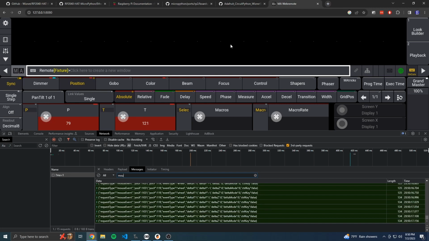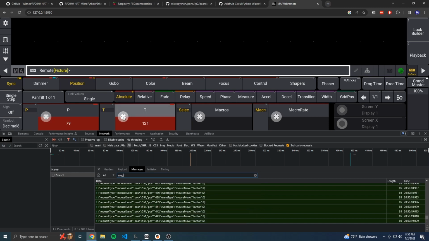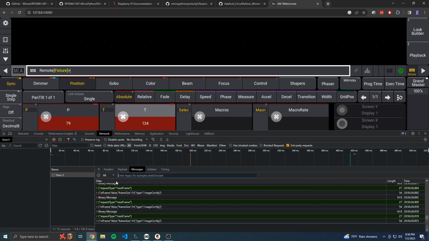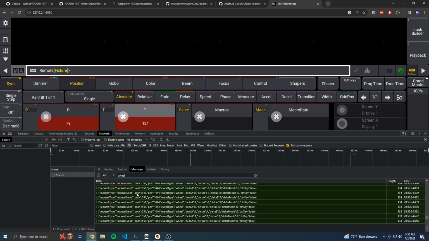Interestingly, you'll see if I go over an encoder and scroll, all it does is send a position and a delta Y. So let me change that to a different filter. Chrome does not enjoy all of these messages. Okay, so this mouse event wheel, you see this delta Y? As I scroll my mouse wheel, that delta Y either goes up or down. One message for every click of the wheel. So that's something we could take advantage of.